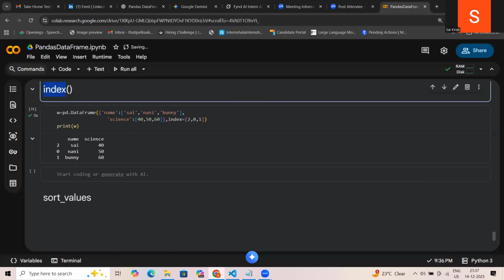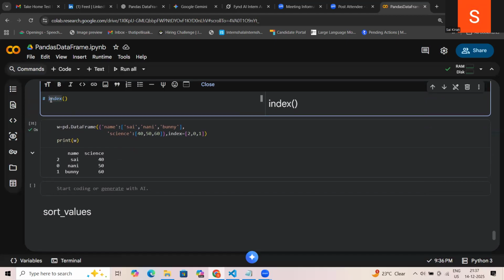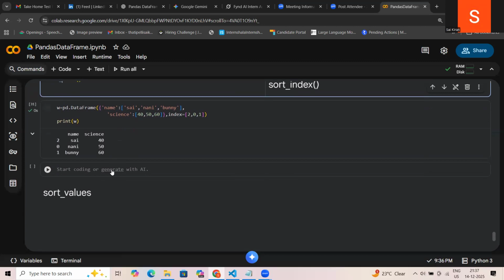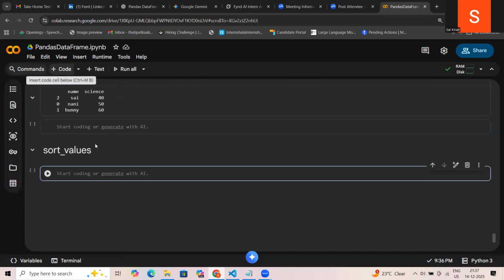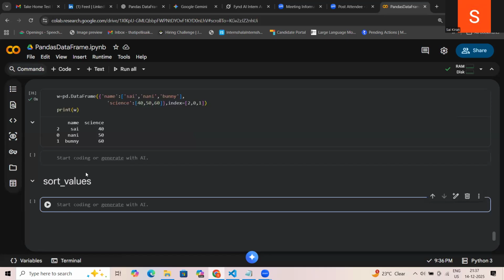Sort values. So what is it? This is sort index. Okay, so much easier, if you learn it will be easy. So just you write w equal w dot.